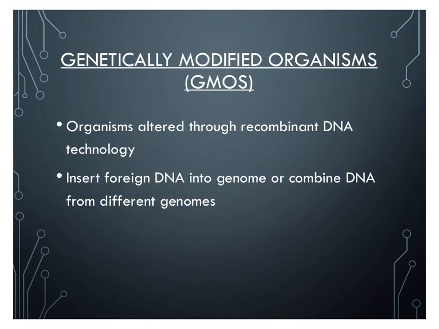GMOs, or genetically modified organisms, are any organism altered through recombinant DNA technology, anytime you insert foreign DNA into a genome or combine DNA from different genomes. This is a huge hot button topic. The thing that people don't realize is GMOs have been used for years and years. Most of your cereal has GMO plants in it, and now we're just starting to figure out what they are.